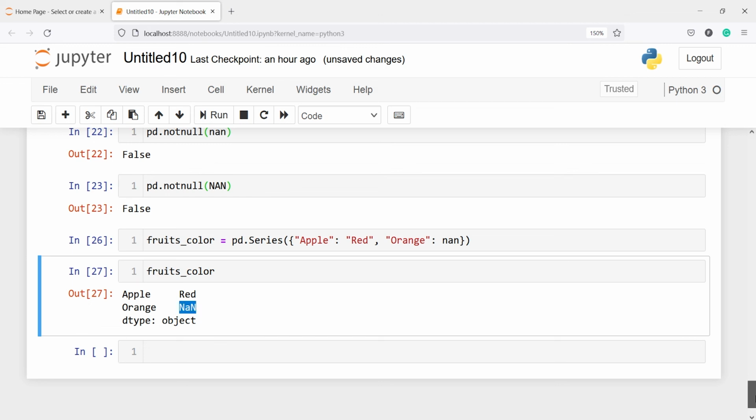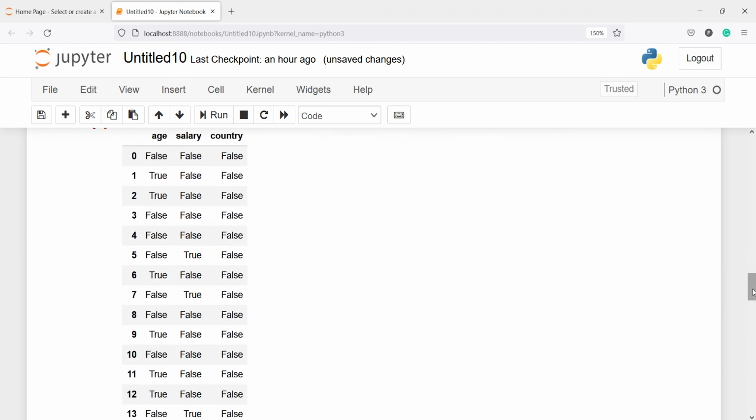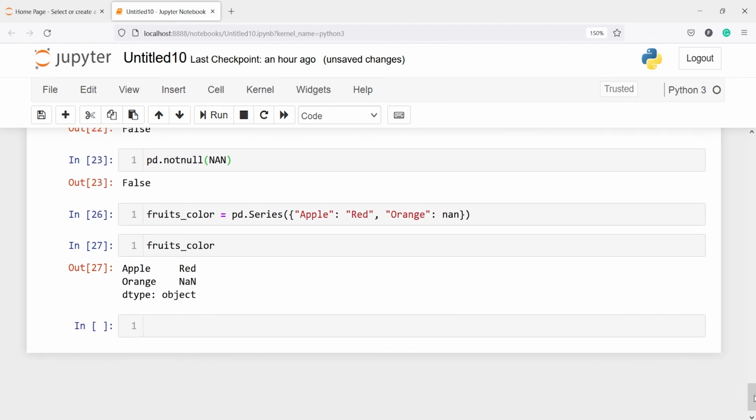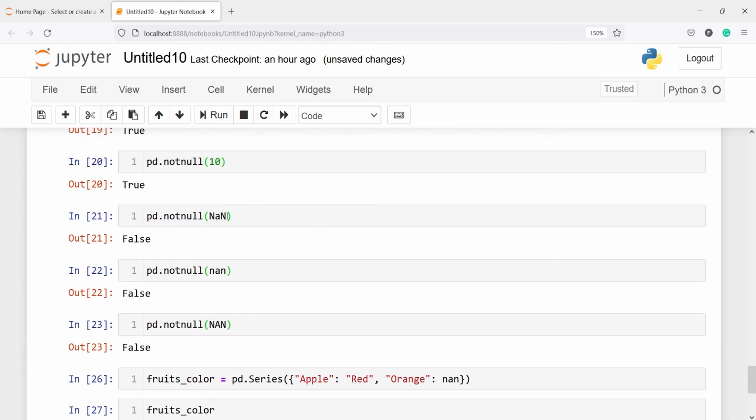Here also, when I read this CSV file, I got NaN. So whenever you see this NaN, you can tell that this is coming from pandas. So this is how we can find the missing values in our data frame, or even if you want to create a series or data frame and you want to have some missing values, you can do that by just writing this nan or the different types.